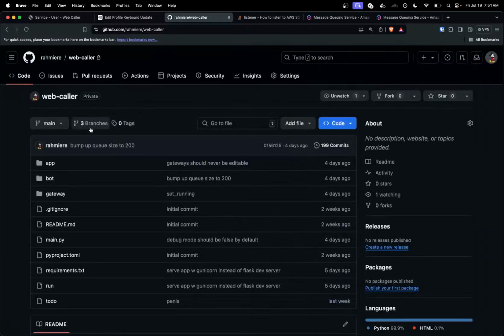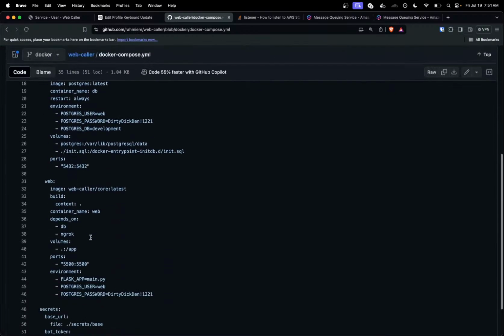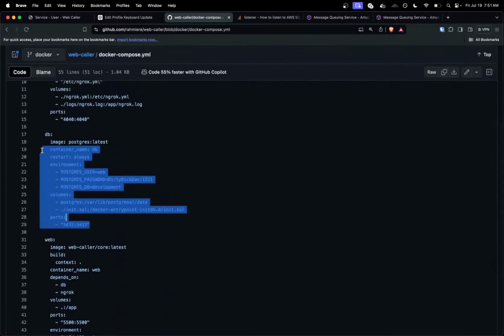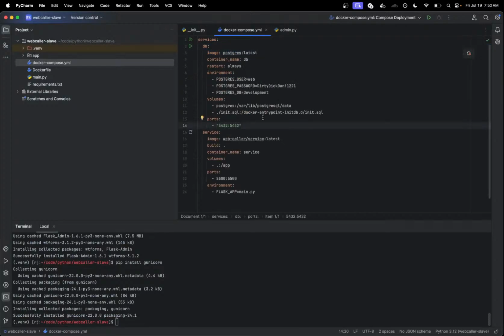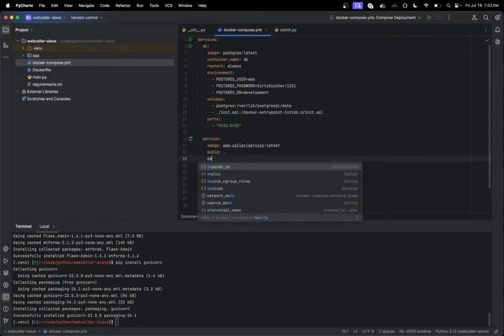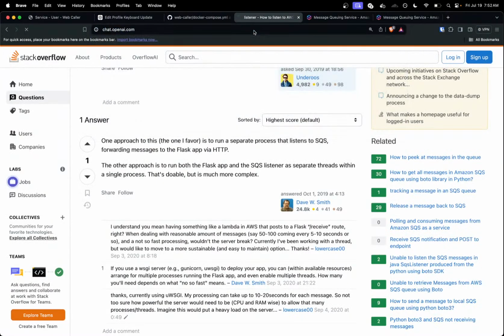I'm just about to pull up my old project just so we can grab the config from here. Docker compose. So let's see here. Service, boom, and we're gonna say the service depends on the database.